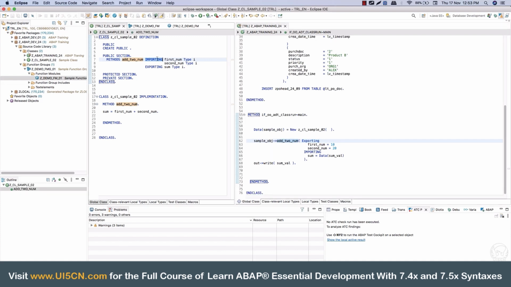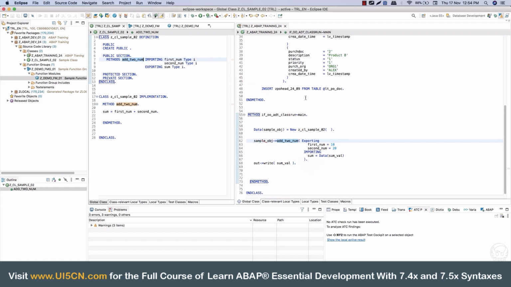Here importing means the method is going to receive those, so it will be exported from our side and imported by the method. Whatever exporting we have will be the importing for the usage in ABAP. Finally I'm just printing that sum in the console.